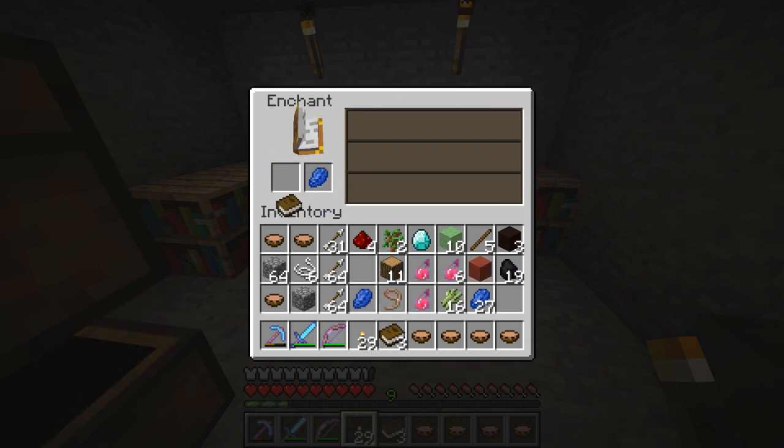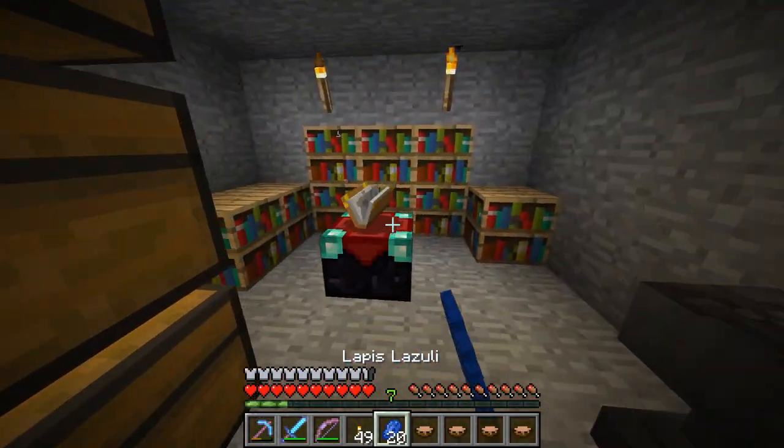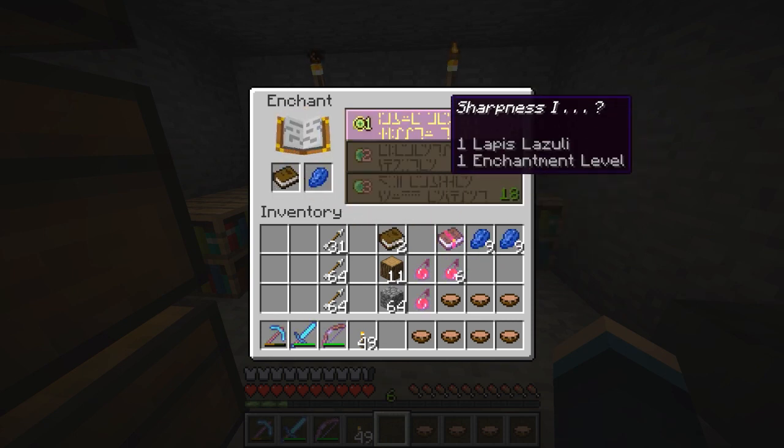What are you trying to do? I'm trying to put sharpness on a book, because there's a stack of lapis in there. Okay, here we go. Once I finish with these books, you can have them. We're gonna kill some cats. Don't want knockback, but we'll have to enchant that. Just get rid of it.